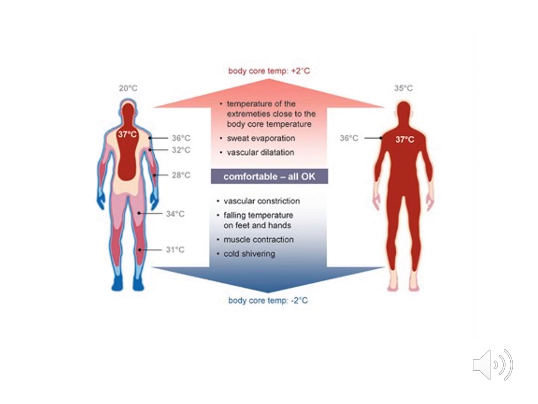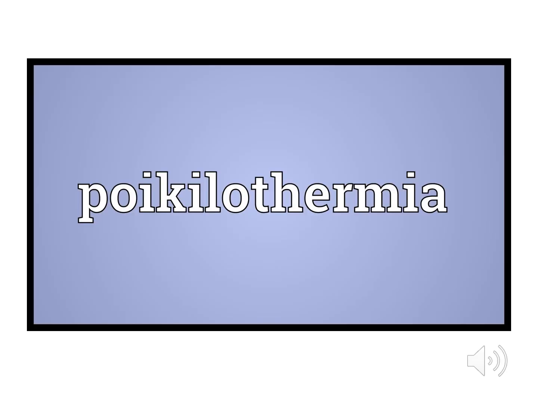Does that make sense? On the other hand, if that person with the high spinal cord injury went somewhere really hot, the vessels above the injury would vasodilate and they would sweat above the injury but not below. So again, they would have more trouble maintaining a stable body temperature than somebody who had an intact nervous system would be able to do. Does that make sense? So usually we say that people with high spinal cord injuries have poikilothermia.